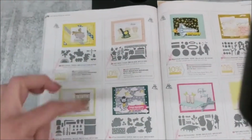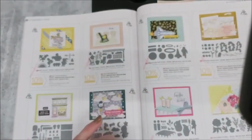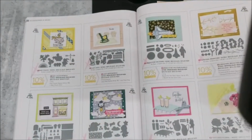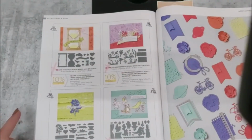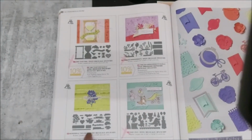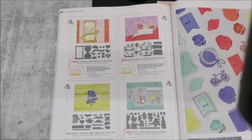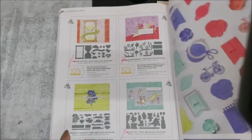Hey Chuck, Lazy Days, Little Dreamers, Let's Shop, Reach for the Stars, Seasonal Branches, So Refreshing, and the Textured Floral, Zany Zoo, Time Together, and Timeless Arrangements. And like I said, I wasn't sure about this one, so I think it's actually just the bundle that is retiring. So we still keep the dies and the stamp set, you just don't get it as a bundle.